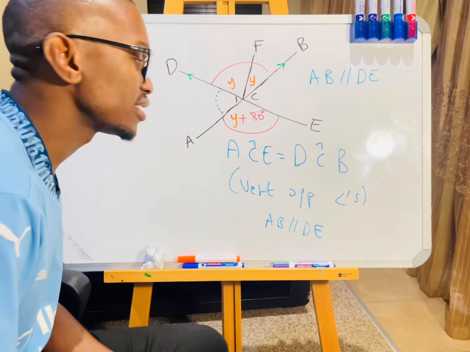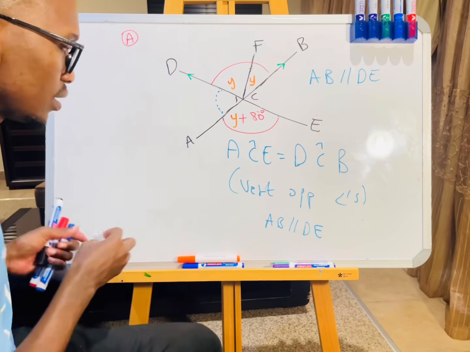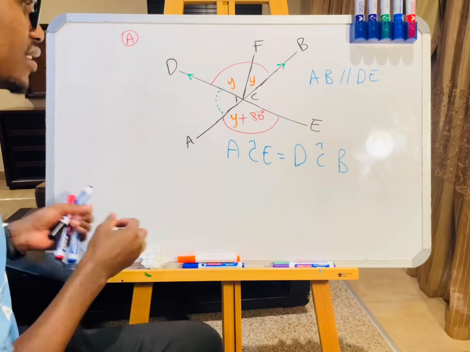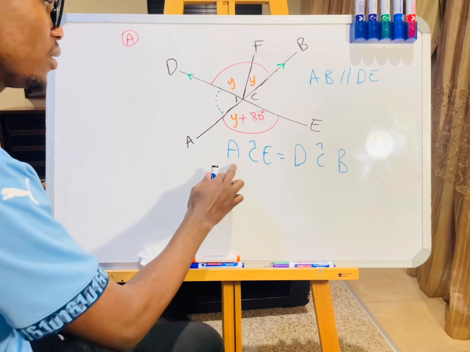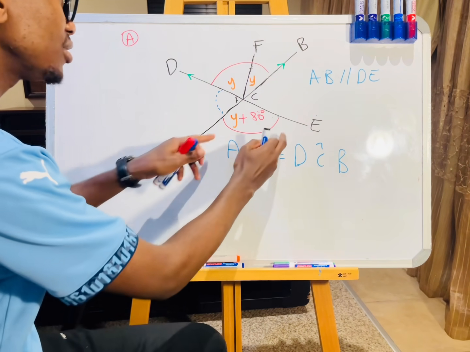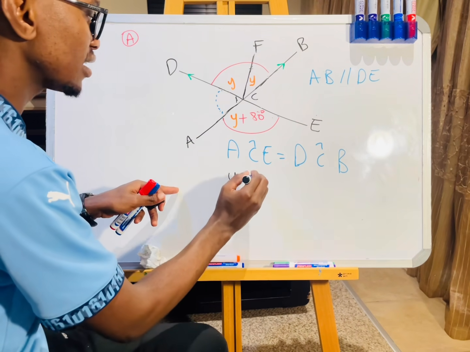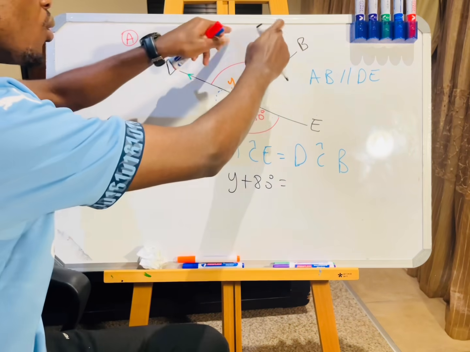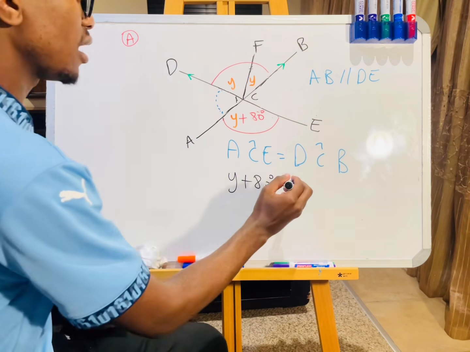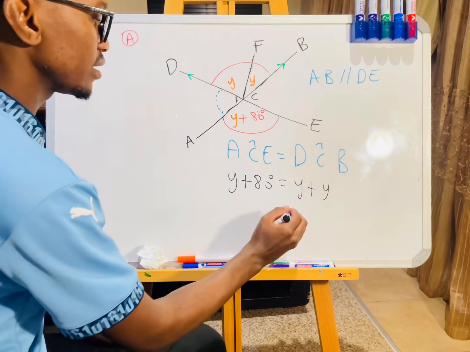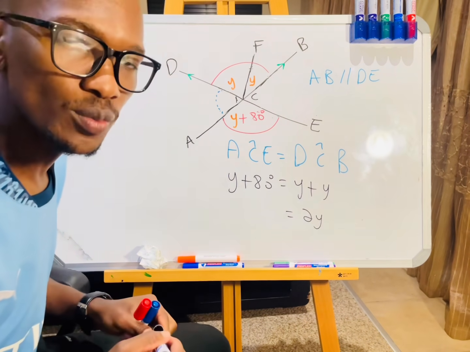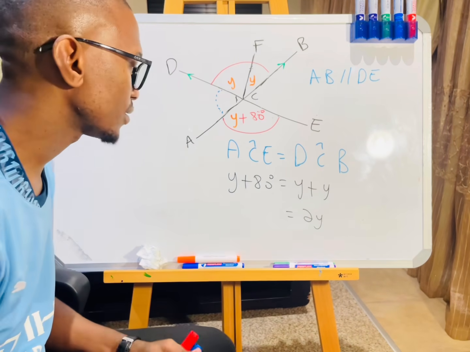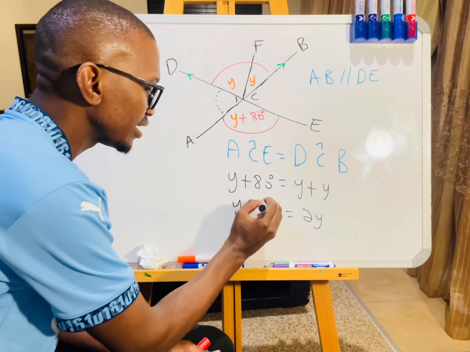So can we do it right now? Let's do it, guys, okay? Since I've mentioned that those two are equal, where I see angle ACE, which is this one, I'm going to put y plus 80 degrees, equals where I see angle DCB, which is the whole angle at the top, y plus y. Then this gives me 2y. I hope you know the like terms: whenever they're the same, we keep them together and they give us the answer. Then this one is still y plus 80 degrees.